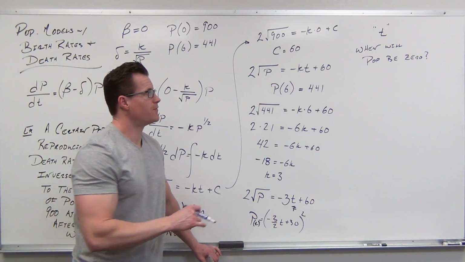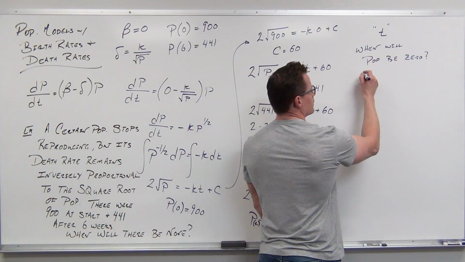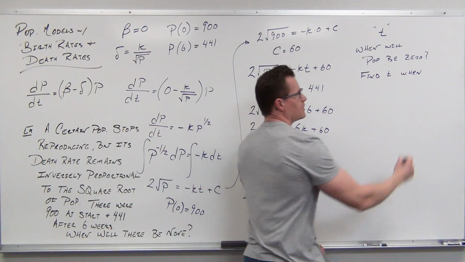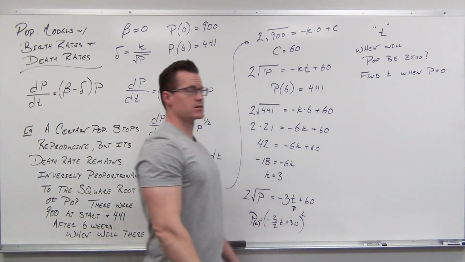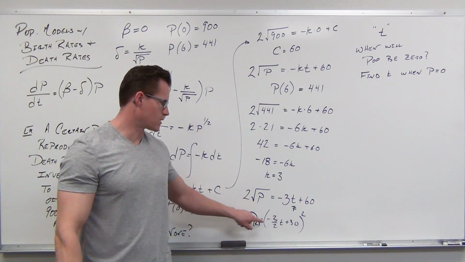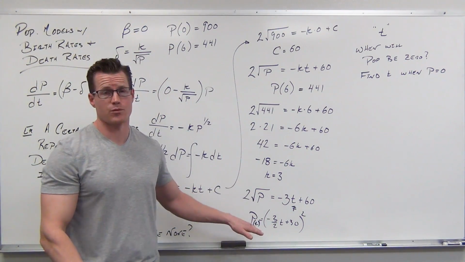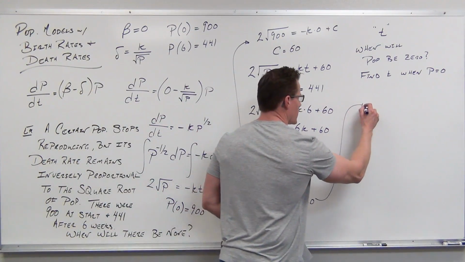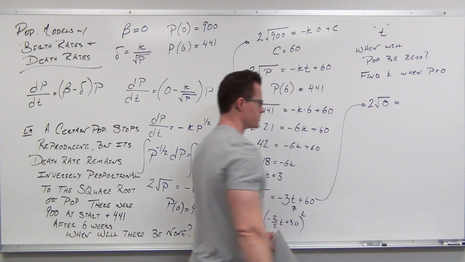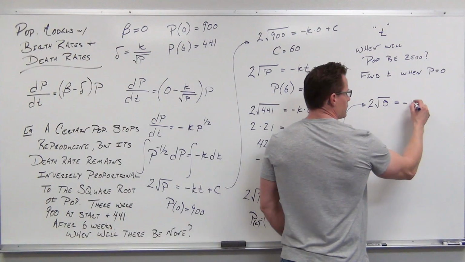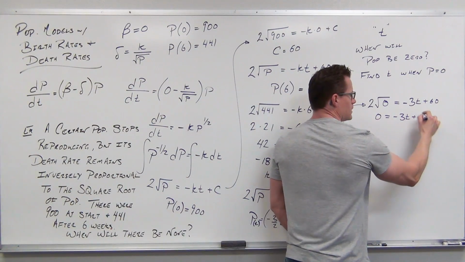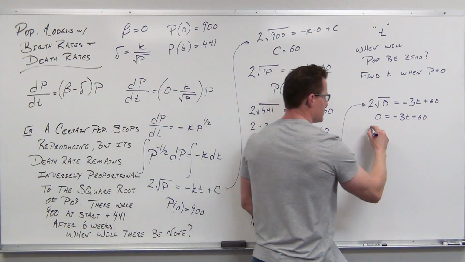So if you want to find out t, when the population equals 0, and that's what we're asking, right? When is the population 0? It's a lot easier to plug in 0 here and solve for t than plug in 0 here and solve for t, because you'd have to undo all of the work you did in solving for p. So I'm going to do that from right here and say, all right, well, that means that if our population is 0, then we're going to have negative 3t plus 60 equals 0. Adding 3t to both sides and dividing by 3.